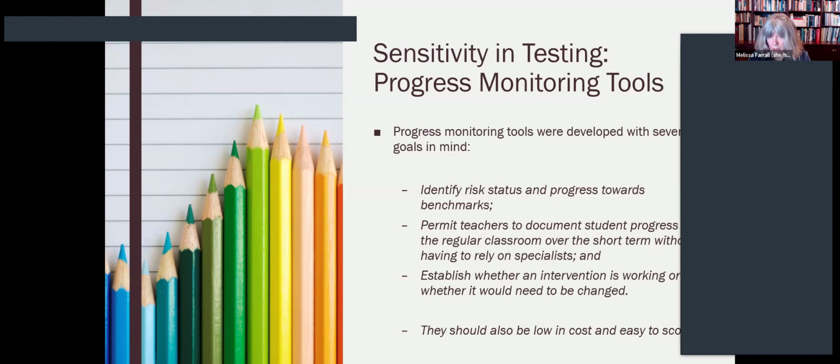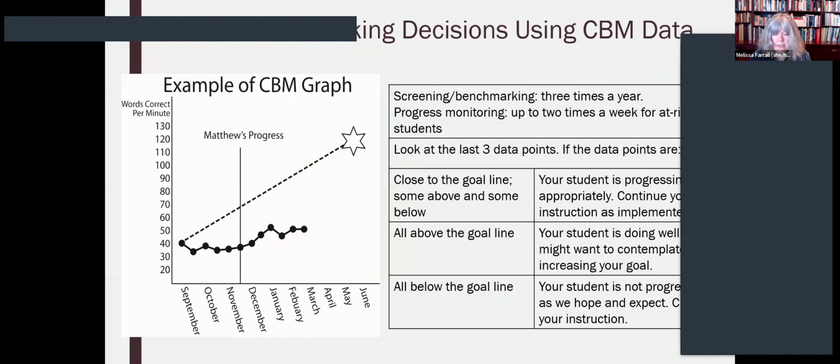And it was really frustrating to educators who could see a problem unfolding and wanted to deal with it upfront and right away. So progress monitoring tools were developed to put control back into the teacher's hands in a low cost way that didn't require a lot of training and that would permit teachers to look at student progress over the short term. The idea was that we would administer really short probes to our students, sometimes a matter of 30 seconds in length. We would get a really small sample of skill.